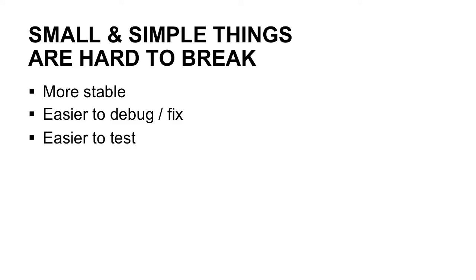Now let's look at some of the strengths that microservices brings that can complement these weaknesses. First of all, one of the most important things to point out about microservices is that small and simple things are hard to break. Whether the code is object-oriented, functional, event-driven, or any other programming paradigm, we've learned that smaller, simpler functions are more stable and easier to debug and test. And the same thing goes for services. The smaller and less complex a service is, the more stable it becomes. Just like the smaller a function is, the more stable that function is. There's simply less to break. And when it comes to debugging and testing, the same principle applies. Smaller services are easier to troubleshoot, easier to test, and prove that they're functioning correctly and as intended.